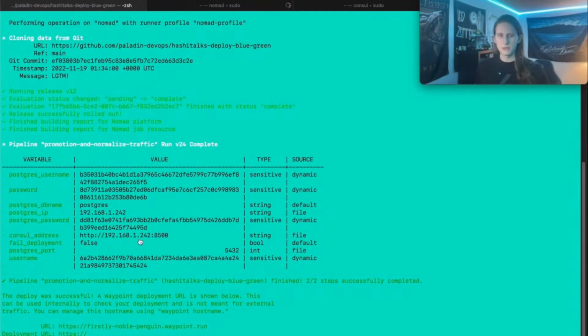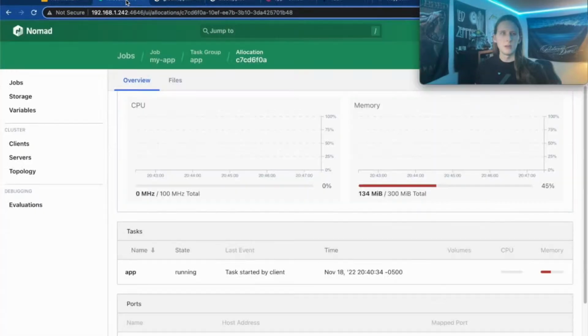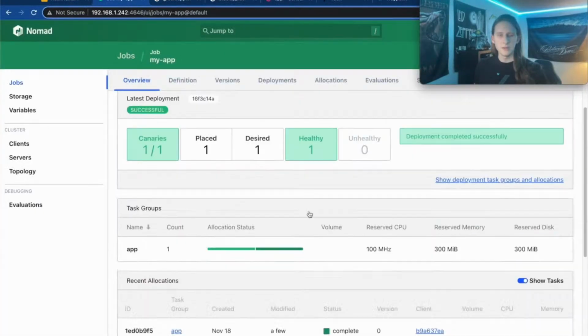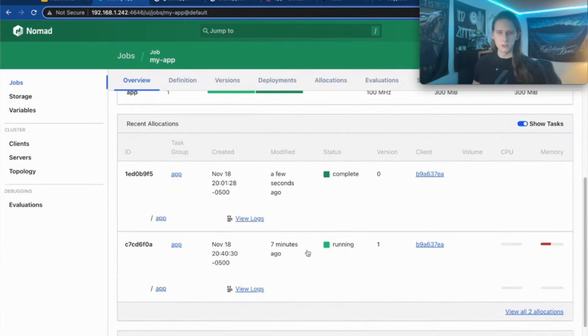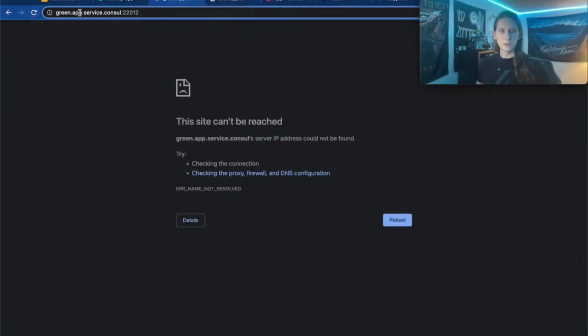And if we step back to Nomad, we can see we only have one allocation. The other one is complete, but the new one, this is actually the one that was deployed just 7 minutes ago, but now it's the only remaining instance. So if we try to hit green.app.service.consul, it no longer is going to work.